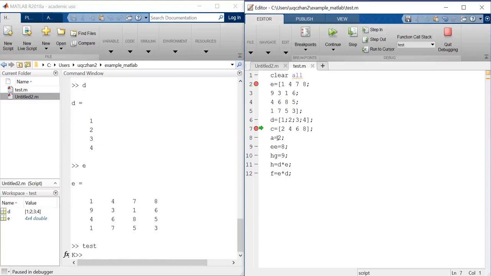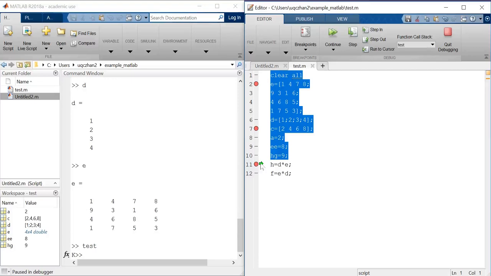And the other time, if you don't want to click Step so many times, what you could do is click a button here, somewhere away from the arrow, and then use Continue. Continue basically says keep running until you see the next breakpoint. If we do so, it will move immediately from number 7 to number 11, where the problem comes. Currently, all the lines immediately above this green arrow have been executed, but the one after is about to be executed.